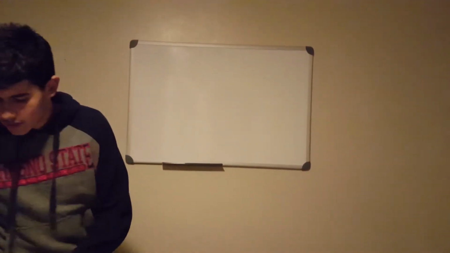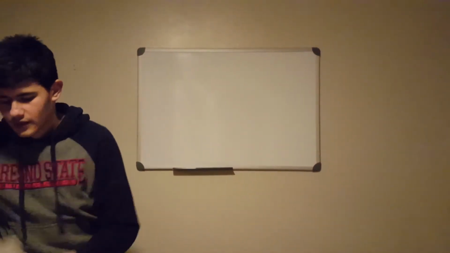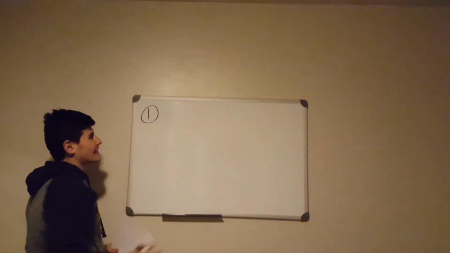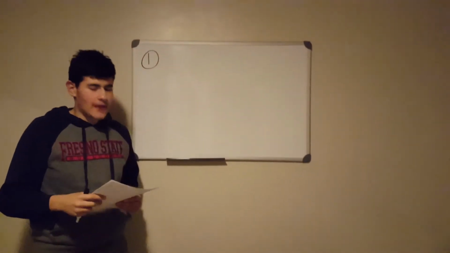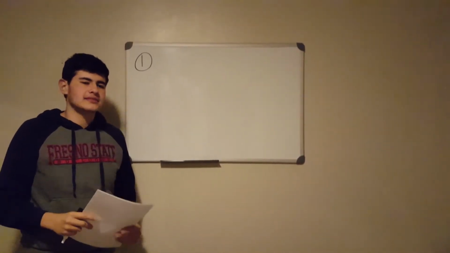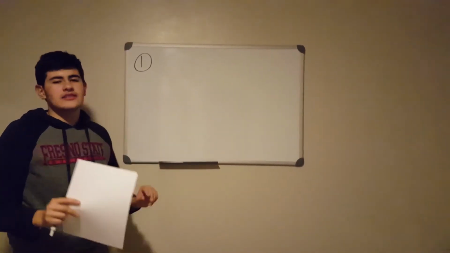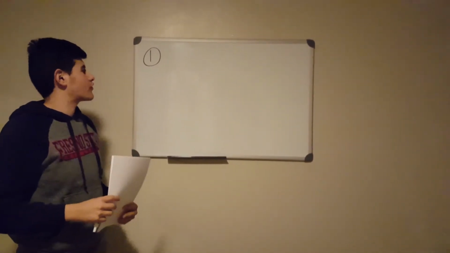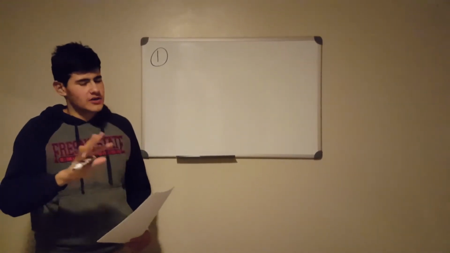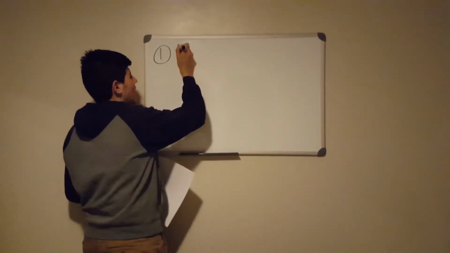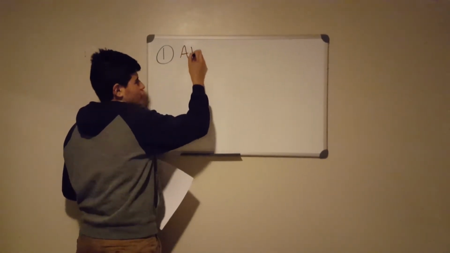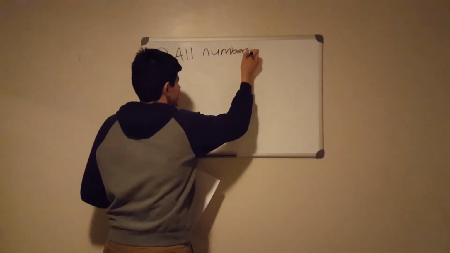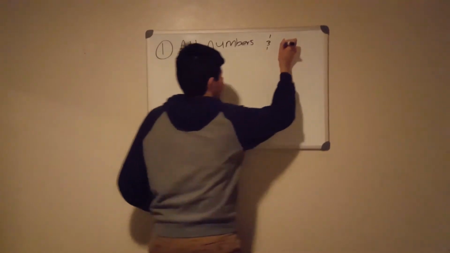Okay, so rules when doing absolute value. First rule, at least so far, absolute value is typically taught in a pre-algebra class. So far you haven't seen imaginary or non-real numbers. So the first rule I'm going to throw out there, this one's just for now. Eventually you'll find imaginary numbers, but I'm not going to go over that. So first thing, you're going to take absolute value of all numbers. You can do it for all numbers and variables.